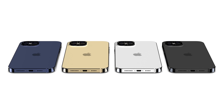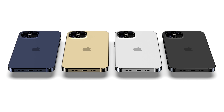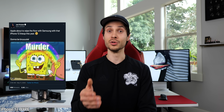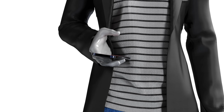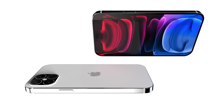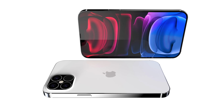Okay, so Jon Prosser, this mad lad, has spilled every detail regarding the iPhone 12. And I wanted to start the hype train here with his comment that Apple will be mopping up the floor with Samsung with their new iPhone 12 lineup. I do agree, based on the specs, what we're looking at, the pricing especially, that's a very real possibility. So Prosser has given us details regarding how all the models will differ in prices, storage, display specs, cameras, a lot of stuff we knew, but there's a lot new here.